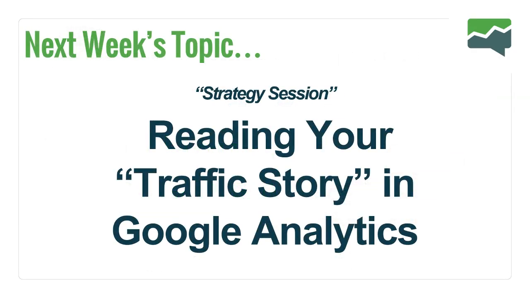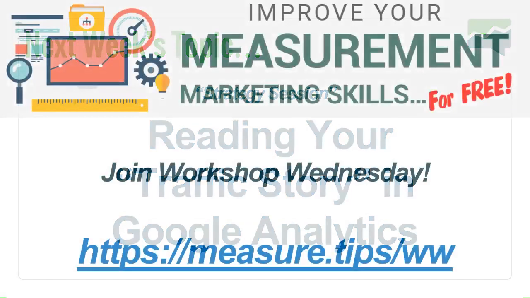Now, next week's topic is another strategy session because it just happens to be one of those months where there are 5 Wednesdays. And when we do that, there's a second strategy session. So this one's definitely going to be on the easier end in terms of content. It's reading your traffic story in Google Analytics, and it's going to talk about the source medium report and how to really understand what traffic is causing what results and making sure that you have a proper traffic story back there, which many times you don't. And you're not able to see a story because there's nothing to tell. And then you go back to your implementers and say, listen, here's some tips that you can use to actually help me see the story. And we'll talk about that as well. So that'll help you with that.